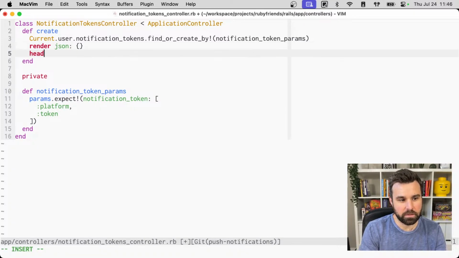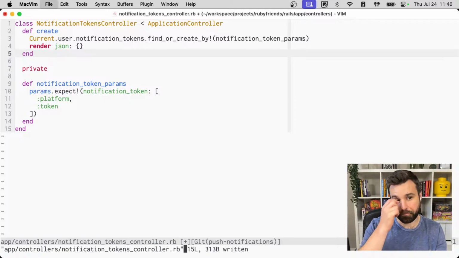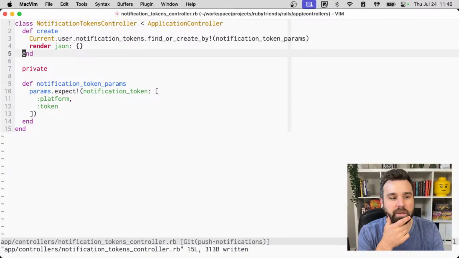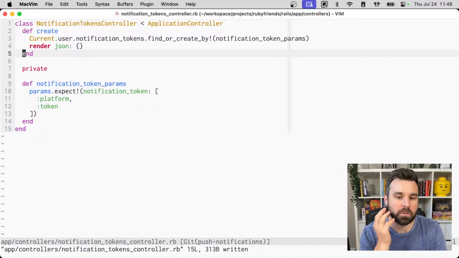I could probably do a head 200, but the library that I use acts weird when there's empty JSON responses, so we're going to render an empty JSON for now. Find_or_create_by, because they might hit this multiple times with the same token, and we do not want to create a new record in the database every time.